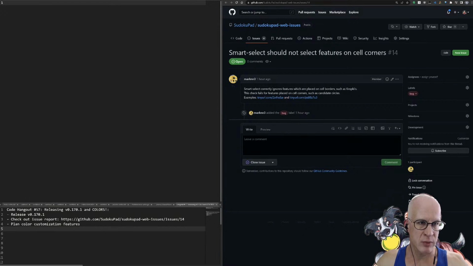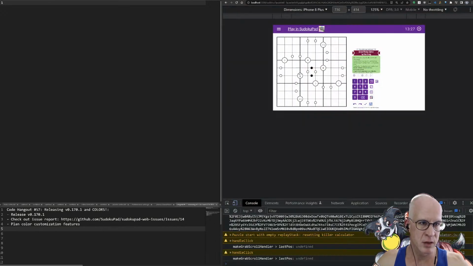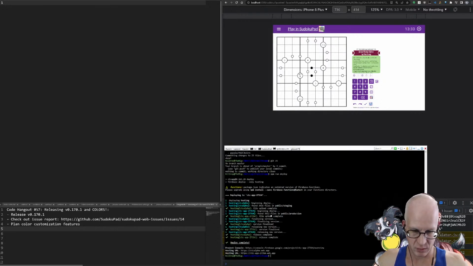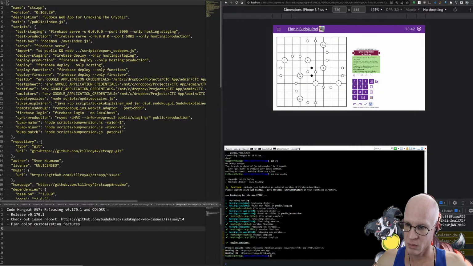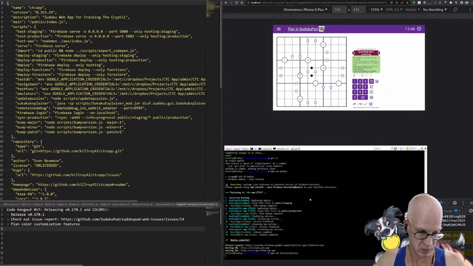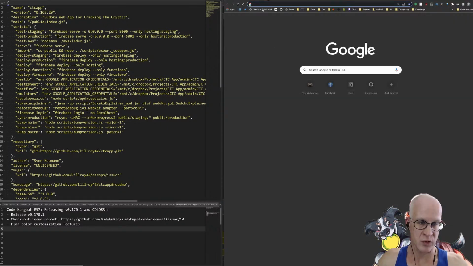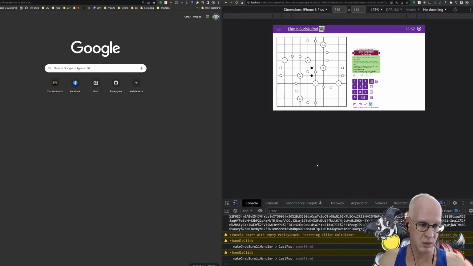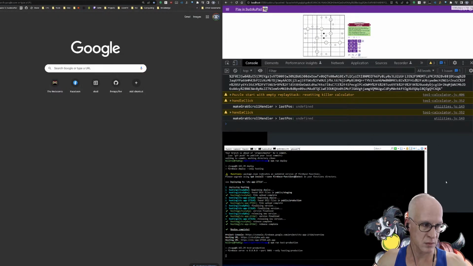So today we're going to first release version 0.170.1. And to do that, we need to test staging. So I'm going to have to remind myself exactly how that works. So we have test production, and we're going to create a separate browser window.